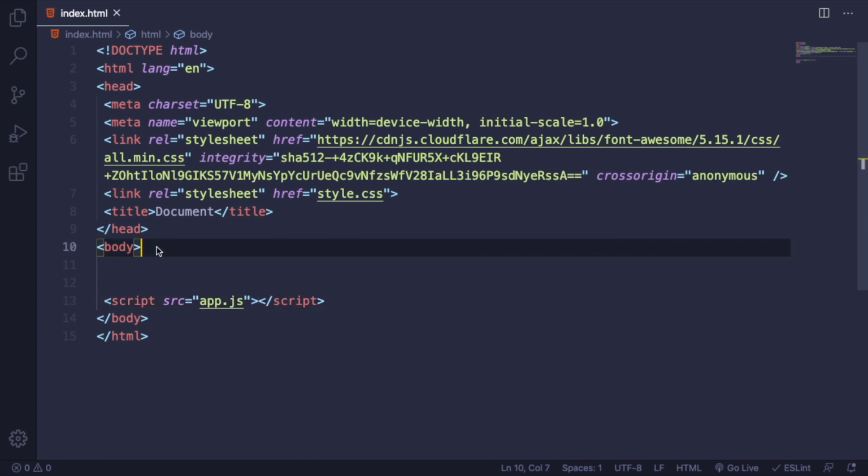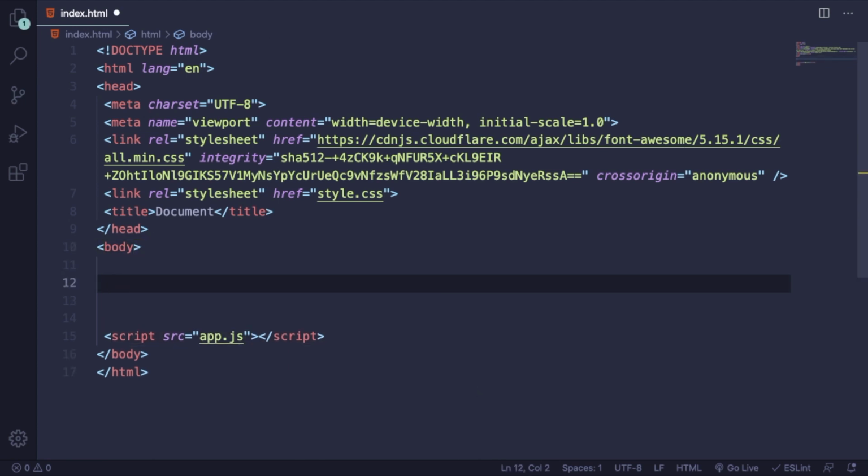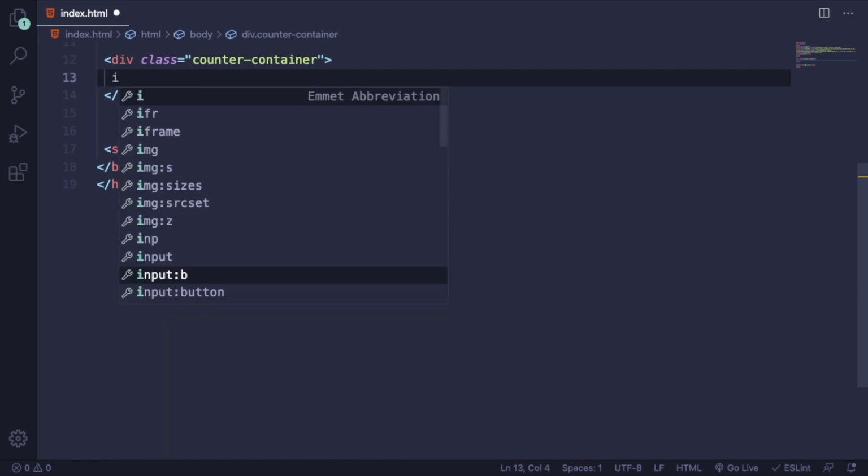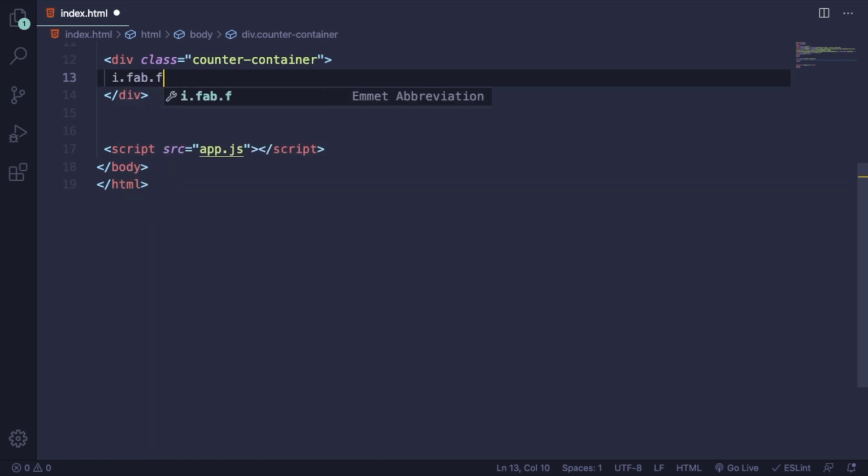Now let's come here to the body, and here it's going to be quite simple, okay? We're going to have these containers. Let's create the first one, container. And inside this one, we're going to have an icon from Font Awesome. So you can copy this one. I'll leave the link down below in the video description. Okay. And to make it bigger here, let's say fa-3x. All right.